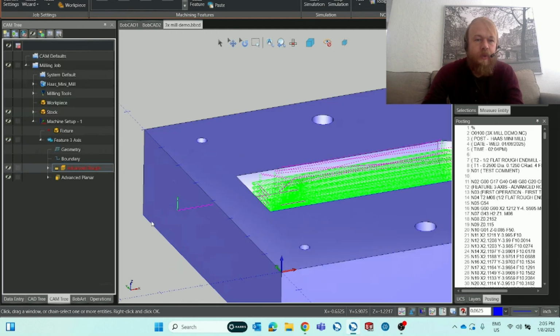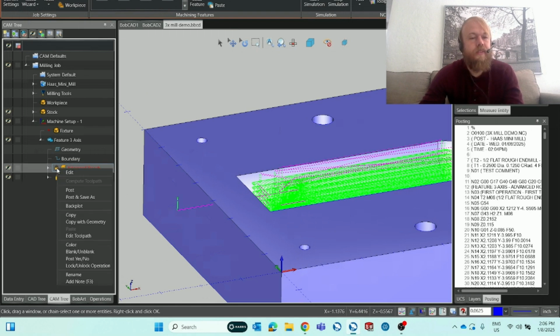Now you can see that the toolpath for Advanced Rough is locked with this lock icon, and it's in red, meaning that it has been modified manually like I just did with the toolpath editor. So to bring it back to its original state, I have to first unlock it. It's locked because if we compute the toolpath with it unlocked, it's going to revert back to the normal. So BobCAD thinks, hey, maybe you want to keep these changes for some reason with the toolpath editor.